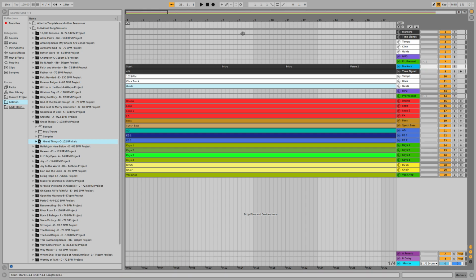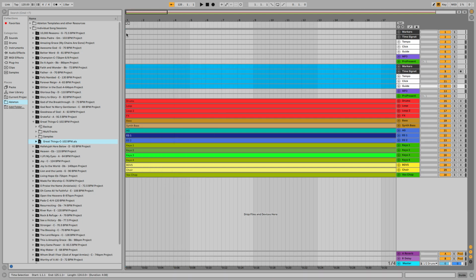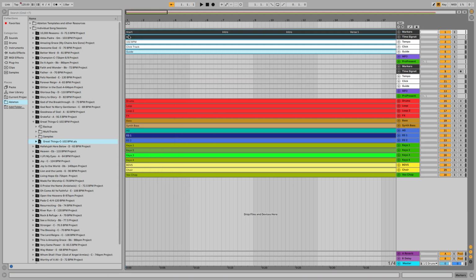So what I'm going to do is take this group and move it to the top. To do that, I'm just going to select the first track, first section. I'm going to select it, hold down the shift key, and then select the very last track up to Pro Presenter. So we don't have MP3 or Pro Presenter on this song, so we're just going to select up to guide, and we're going to cut those out. And we're going to go to here to the top, and we're going to paste those back in.